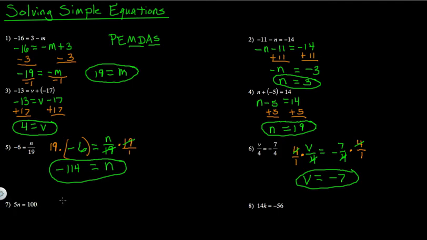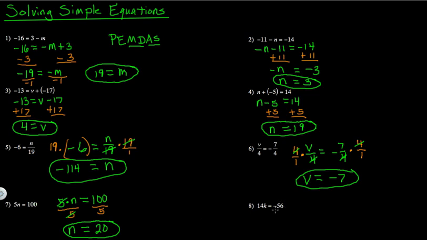All right, now we have multiplication. 5n is equal to 100. This is the same as saying 5 times n is equal to 100. So what is being done to our variable n? Our variable n is being multiplied by 5. So how do we undo multiplication by 5? What is the complement of multiplication? It is division. So we undo multiplication by 5 by dividing by 5. So we divide both sides of our equation by 5. So on the left, here the 5's cancel out, leaving us with 1 times n, or just n. And on the right, we have 100 divided by 5, which is 20. So this is, again, you can see why we call these one-step equations.